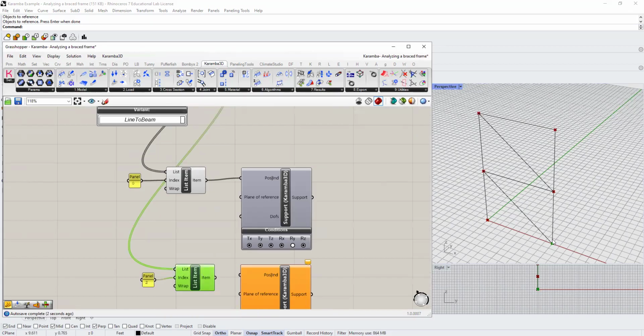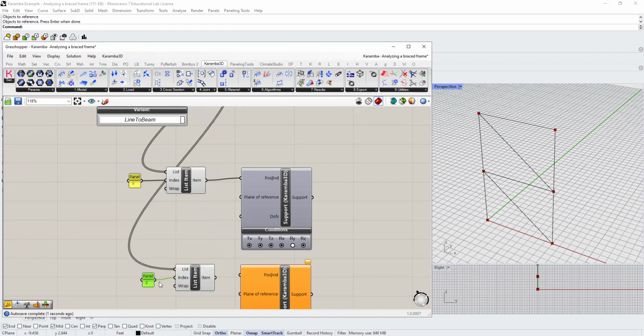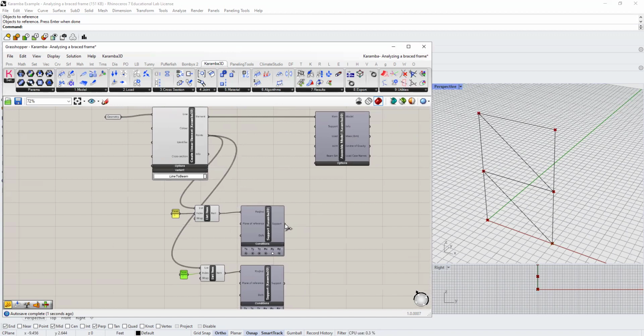Again, I click on it and this will be the second. If, for example, I enter 1, then you see a different joint gets highlighted. That says this is not the correct position of the support, so I will change the position to index 2, and then connect it to the support. Then I'm going to connect both supports to Assemble Model.